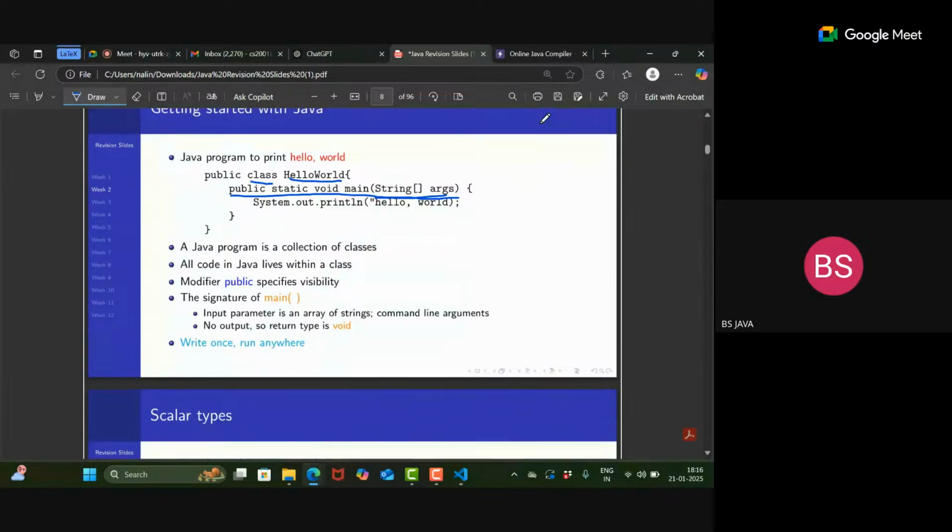Where is the Java interpreter present? It is present in the JVM. The code that is generated by the Java compiler is platform independent. So whatever code we write in Java, that can be run on any OS, Mac or Linux or anything. We can run the Java code with the same code without changing anything in the code. We can run the code because of the JVM.